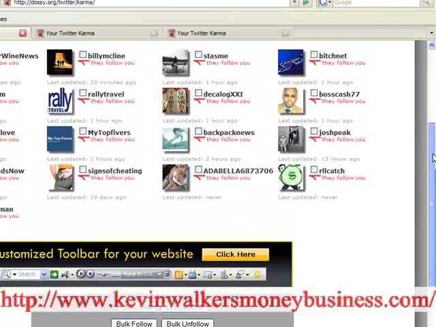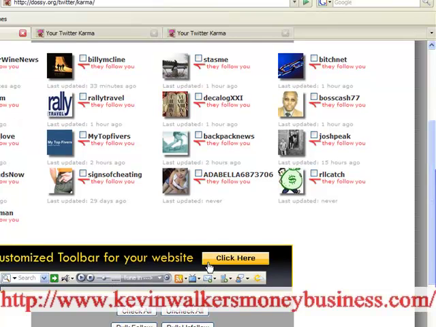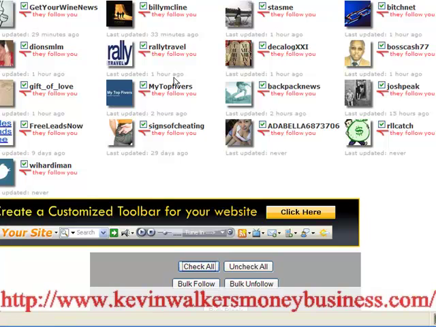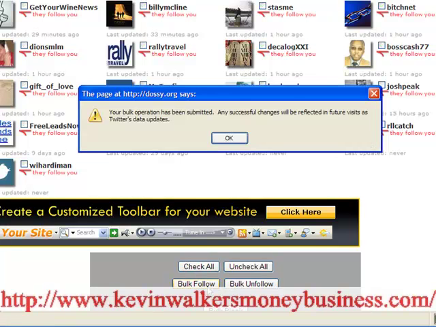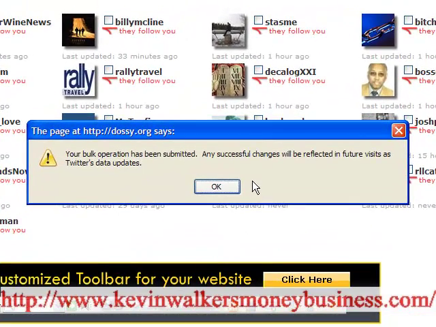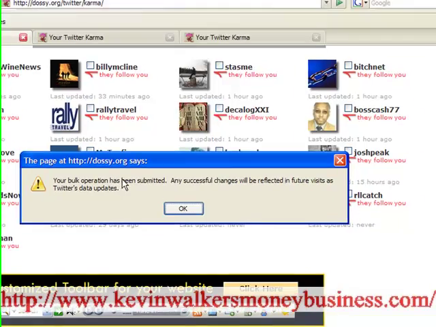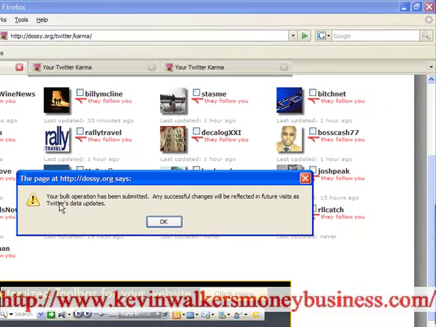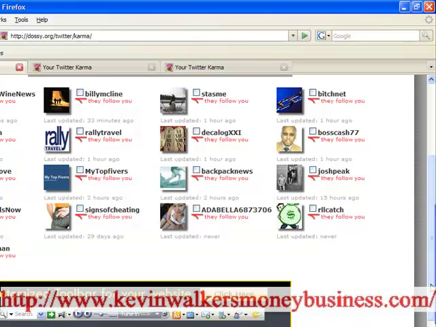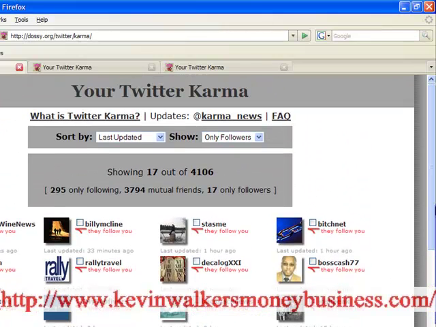I can leave them all in view and we can see them all be ticked together. We just click on check all, then a little green arrow appears in every single box, and then we say bulk follow, and now we're following all those people. We've got more people that we're following, and that adds to the value of our Twitter account. And again we get a little notification to say that the operation's been completed successfully. Click OK, and that's it basically.